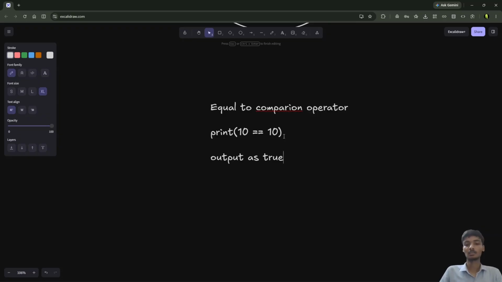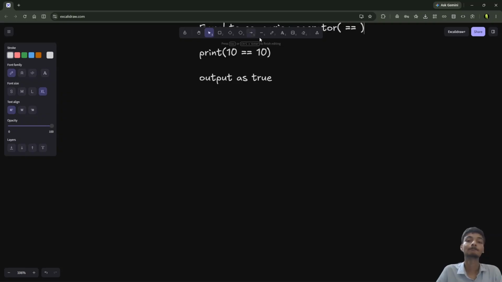Then we come to our next operator, which is the not equal to operator.